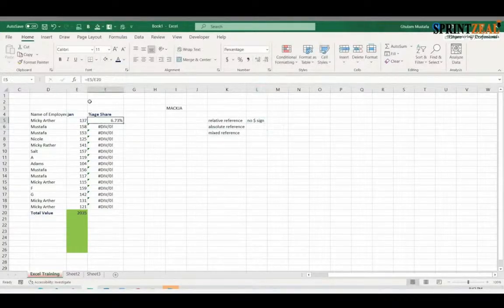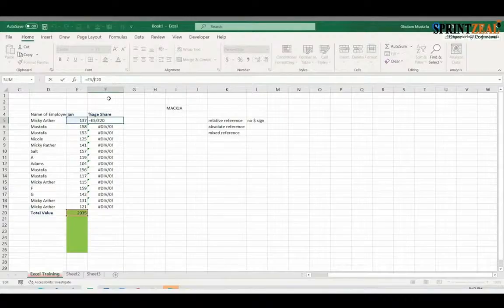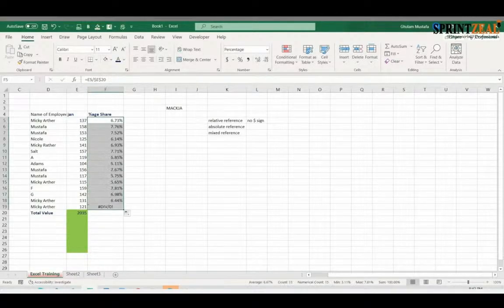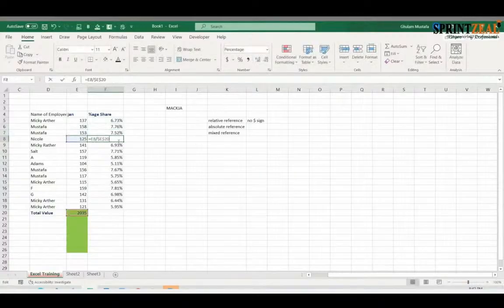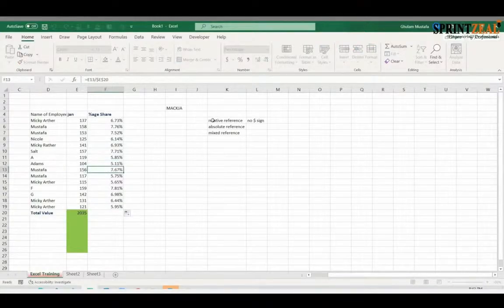You can see in the formula there is no dollar sign in each cell, because whenever I will go down, it will automatically move each cell. But I want to lock E20. For that purpose, I will apply the dollar sign, and to apply the dollar sign, you will apply F4. Automatically, dollar sign will apply into each cell. Now, whenever I drag it, you can see the formula is being applied easily. Now, because E20 is locked and the cell is moving down as I move down my position.